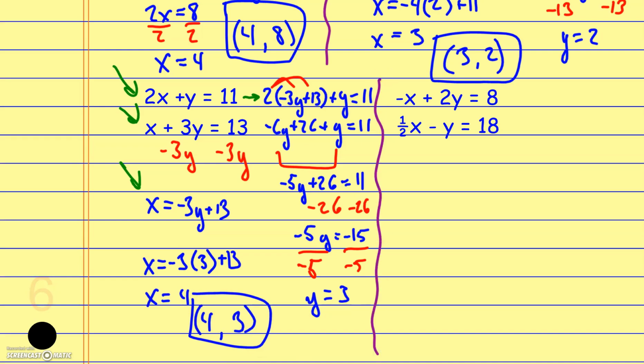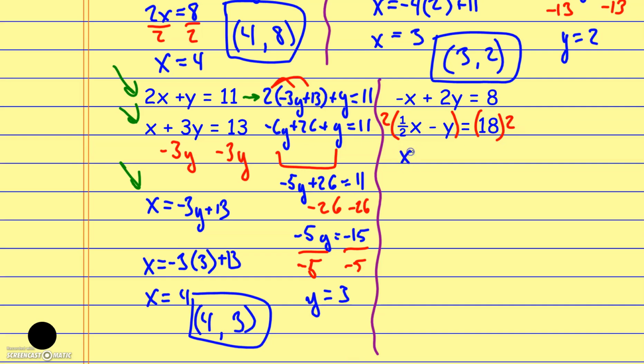If I look at this one, as soon as I take a look at this thing, I'm trying to decide whether I want to isolate x or y, and really nothing looks like a good option at this point, part of which is because we look at this thing and we're already annoyed because there's a fraction in it. So let's do one extra step. Let's get rid of the fraction. So I'm going to get rid of the fraction by multiplying this entire second equation by 2. Remember, with equations, you can always get rid of the fractions by multiplying through by the common denominator.